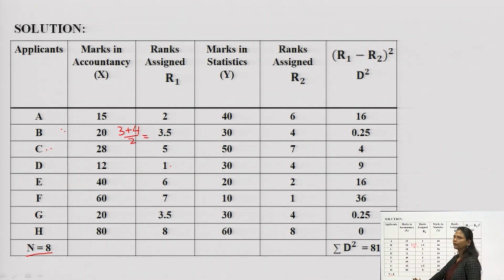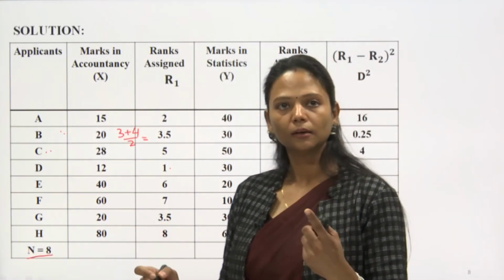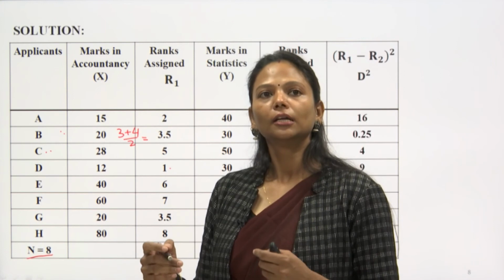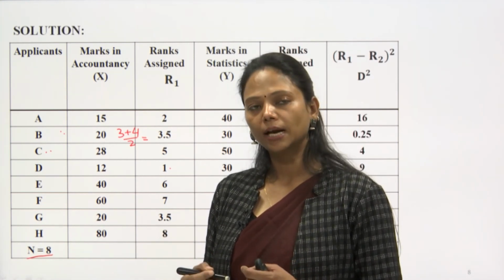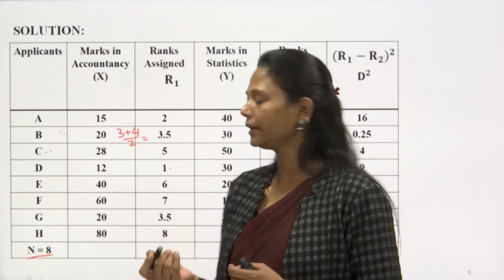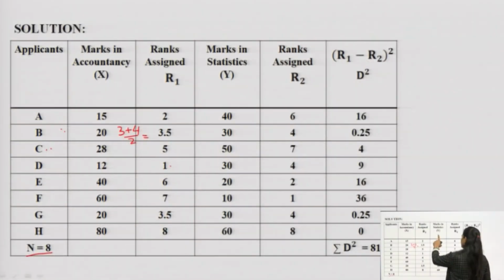This is one part of ranking when we are talking about marks of accounts, but when we talk about marks of stats, there is another ranking method which will give you another idea of how to rank. Here, as we have followed the procedure of giving least marks as rank 1, in the same manner we will give the least marks in stats rank 1. The least marks is 10, and I have given rank 1 here.